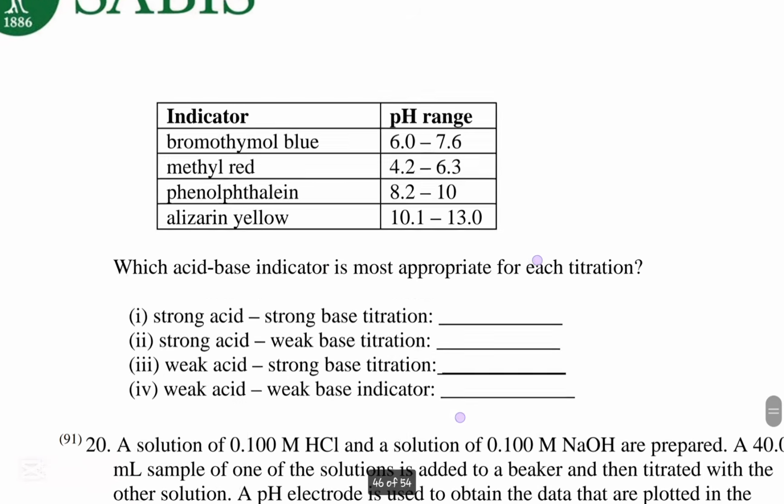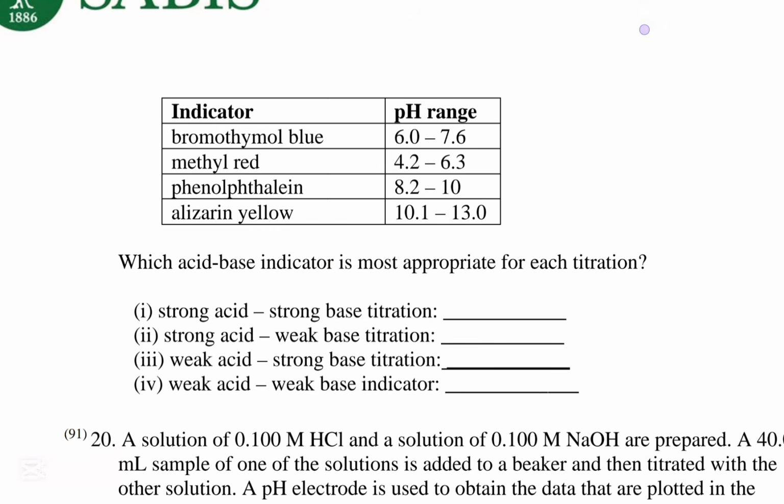So, actually, let's get started. There's a trick I forgot to mention. Now I will be able to mention it. A strong acid and a strong base. We said that their midpoint was at 7. So I need something that has a range of 7. So I look at my answers. This is the only option that has a range of 7. So for my first part A, I will choose bromothymol blue. Now I have a strong acid and a weak base. Strong acid and weak base, my pH is gonna be more acidic.